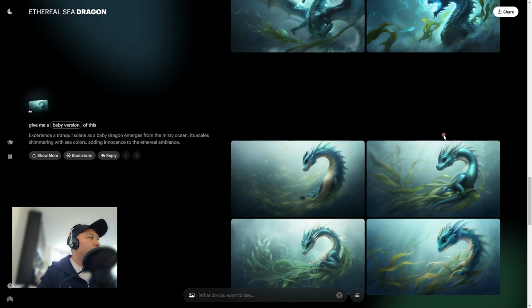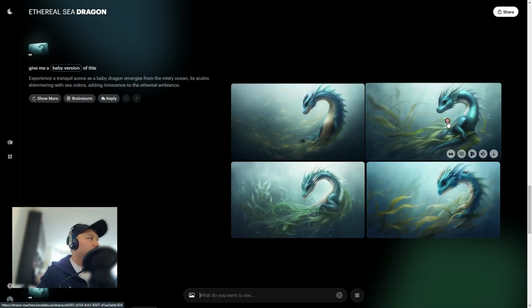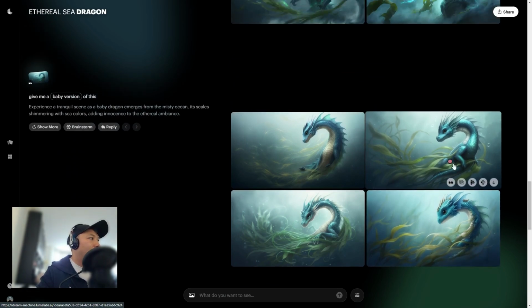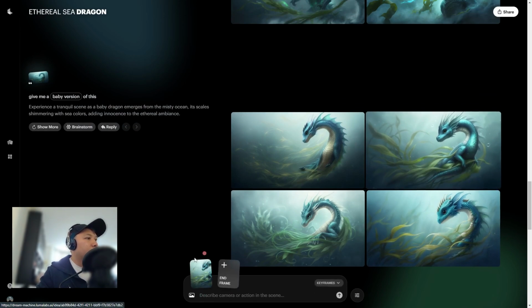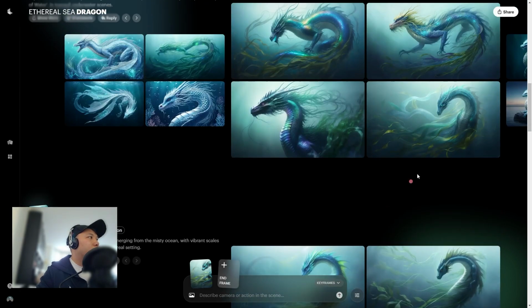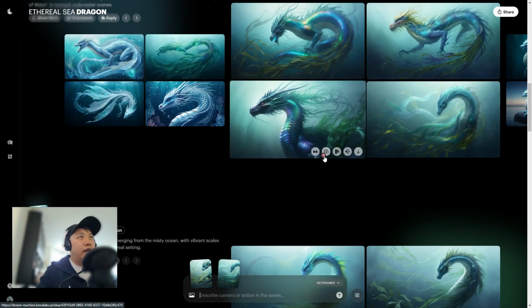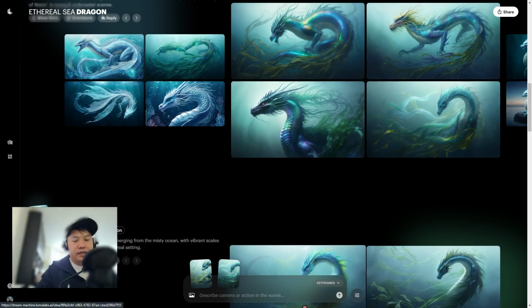So what I want to do is create a video now between the three versions of dragons that I like. So I'm going to start with this baby dragon, and this one looks like how I was expecting. I'll hit this button that says make video, and you'll see down here that it becomes the first keyframe of my prompt. Then I'm going to go back up to my original image that I liked, and I'm going to drag it into the end frame here, which is a nice feature that the new Dreammachine has. Any of these images I can just drag around into my workflow.